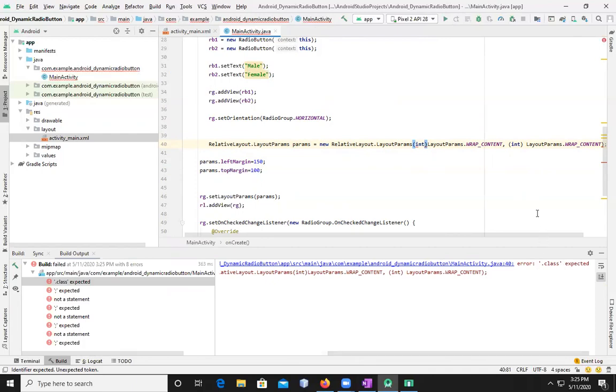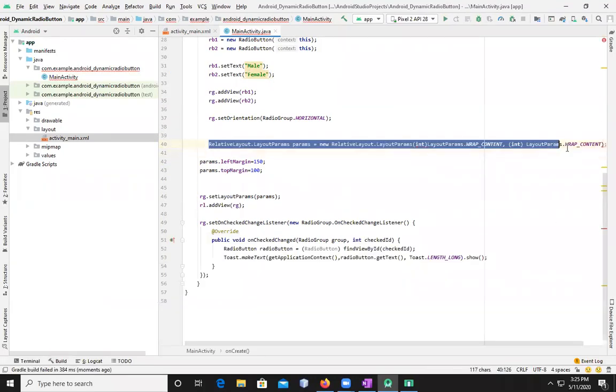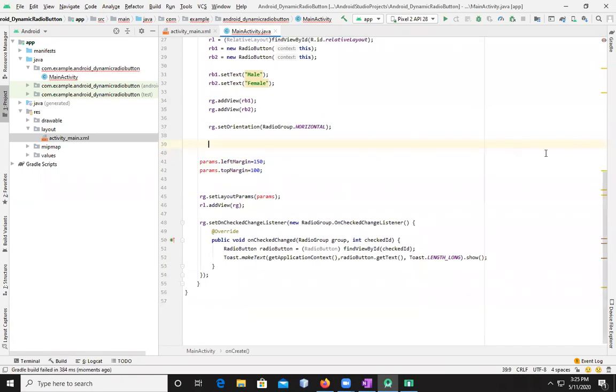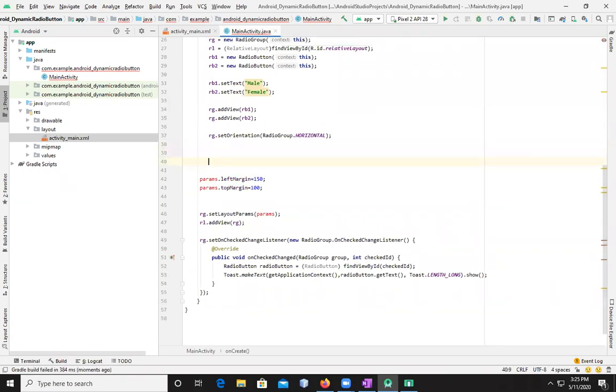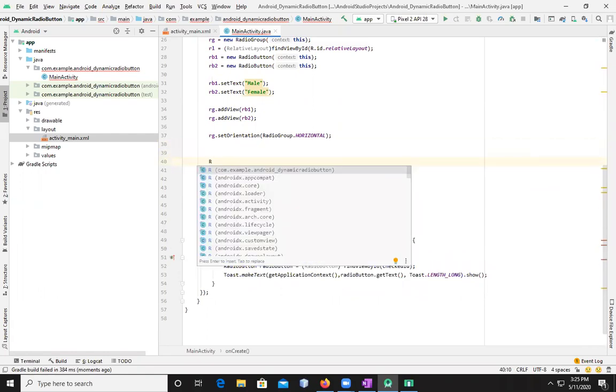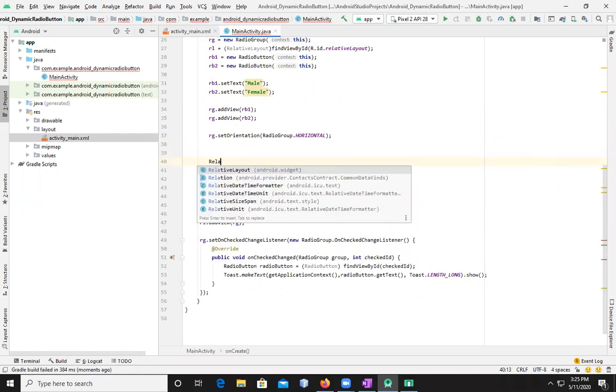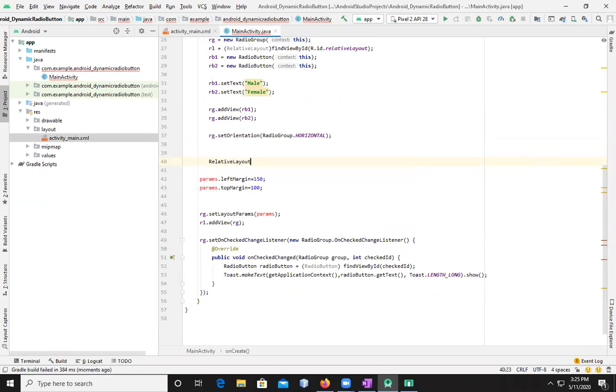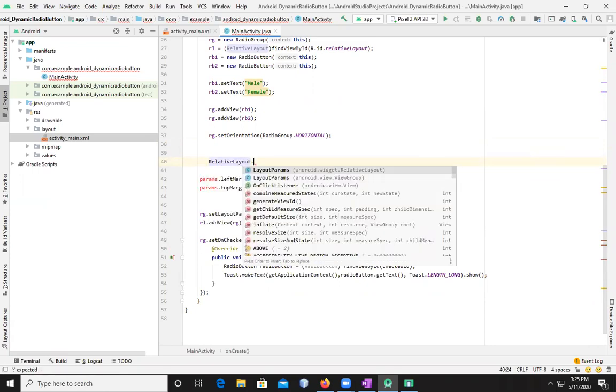Dot class expected. RelativeLayout dot LayoutParams.